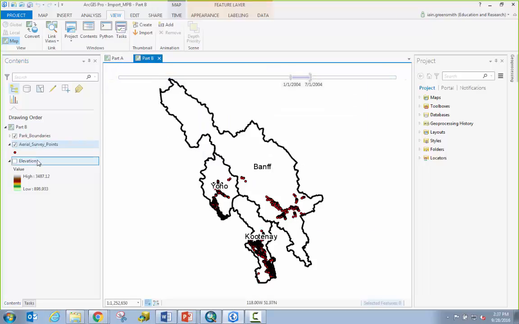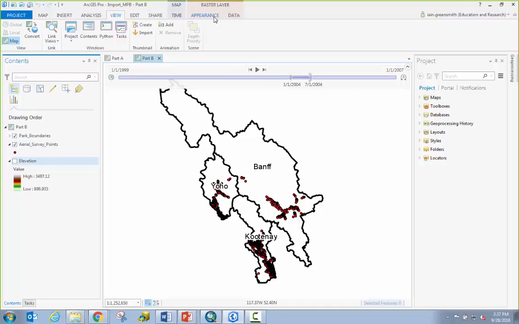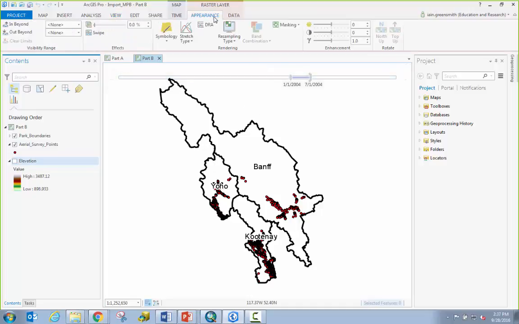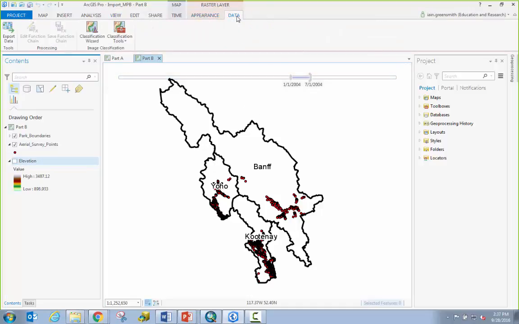Now, if I click on a layer, you'll see that different menus in the ribbon appear. For example, I'm clicking on a raster data set here, so anything related to raster data, in terms of appearance or resampling of the data, would appear here.